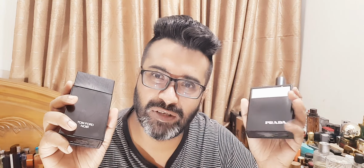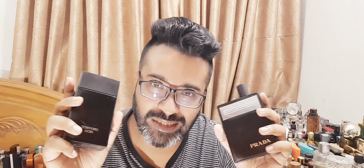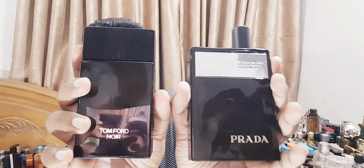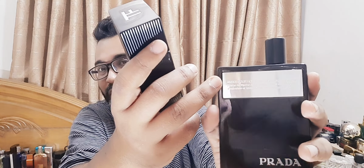So I'm very happy in that way. I'm lucky. This one also got discontinued, but this one's still available. In Bangladesh I saw it for about $65, almost half the price for the same amount of juice. But you see side by side, there's a definite dark theme, though I like this bottle a little bit more because of this metal plate. It looks really cool with that atomizer at the side. This atomizer is really, really good.